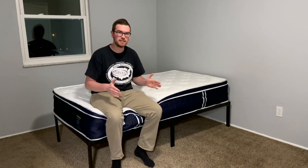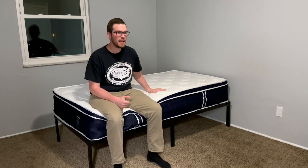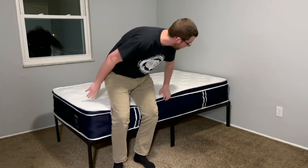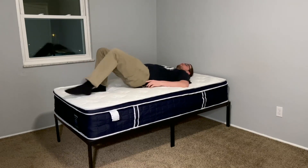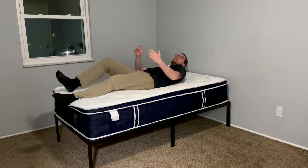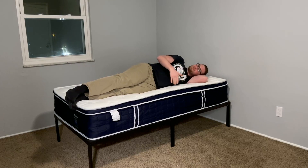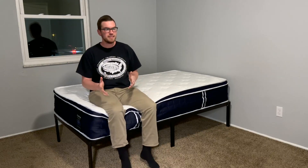You can get it in different thicknesses — just to give you an example of what this one looks like in the 12-inch thickness and twin size. The firmness is listed as medium firm, and I would agree with that. I'm going to lie down on it so you can see how it looks both on my back and on my side, to show you how the bed conforms with my body a little bit, but it does keep its structure very well. I agree with the medium firm listing.